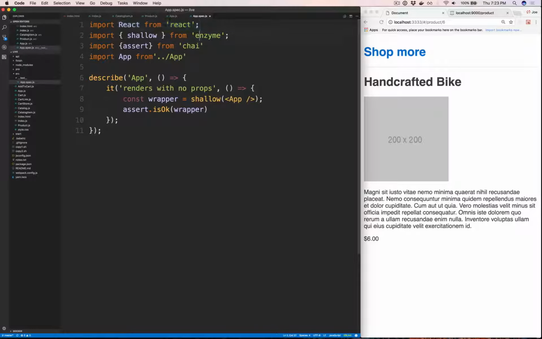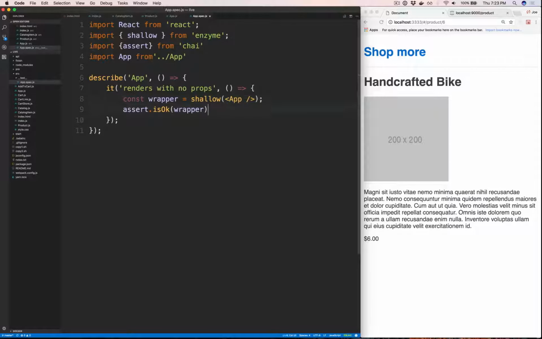For my test, I'm bringing in React. I'm bringing in something shallow from Enzyme. Enzyme is a renderer for testing in React. It's got shallow, mount, and render, and they basically describe how much of your component do you actually want me to render out for you to test it? Do you just want the basic JSX stuff, or do you want the full-on, here's the DOM completely rendered out? What do you need? So I'm just doing shallow, which would be the least of it.